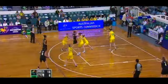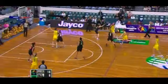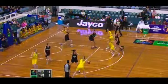Really need a lot more ball movement and move the man and the ball to create some easier scoring opportunities. Edmondson turning into the trap. Here's Cox from the perimeter. It's on the bottom. That's good stuff from Michaela Cox. And that's what she's capable of, and that's what we were talking about before. She knocks down that three, starts to feel good about herself, and then she can start to look to create a little bit more off her own bat.